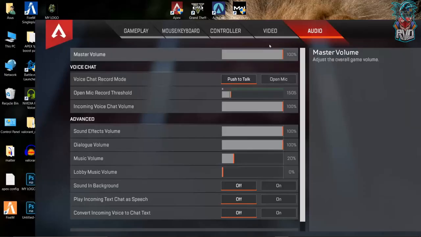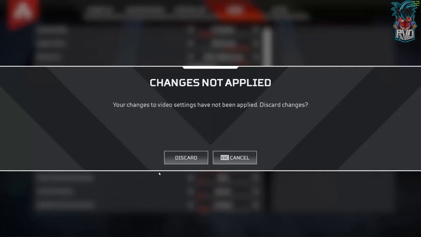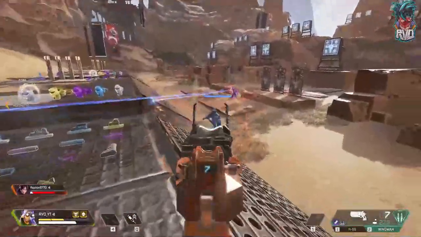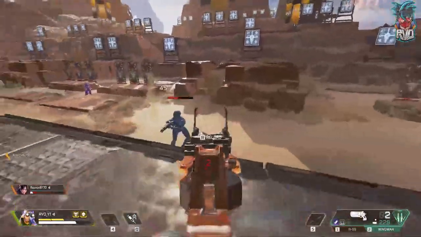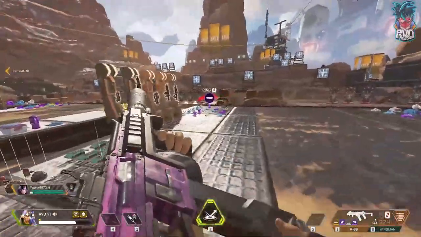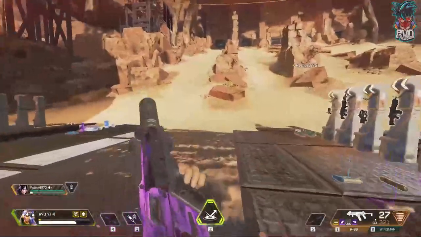Now you can see the screen is black again. So remember, Alt plus Enter, just do it again. Press Alt plus Enter. Now the game will run in windowed mode. Okay, and again press Alt plus Enter. Just see, the game is running in full screen. So the trick is this: you have to press Alt plus Enter two times. The first time Alt plus Enter will give you the game in windowed mode. The other one, Alt plus Enter, will put the game in full screen mode.